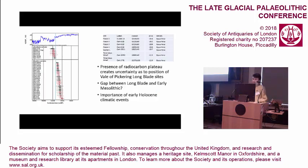Some radiocarbon dates, this is particularly from Roger and Tom's work, again drawing on the work of Laura Kagan as well. Historically, there's been a big problem with the Flixton long-blade dates. The Marrow and Higham paper suggests that the hydroxyproline and iron exchange pretreatment methods work best because it's heavily contaminated by humic acid. So based on Roger and Tom's work, this is probably the ballpark for the Flixton horse, but we're doing new work with Alex Bates, which may well change this, which might suggest there's a gap between the long-blade and early Mesolithic occupations.